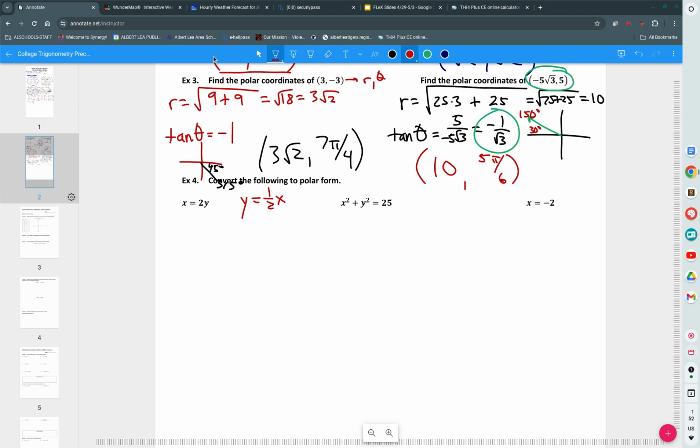So whatever I come up with for an equation for this in polar form, I want it to look like that as well. What we're going to do is substitute r cosine of theta for x, and for y, we will substitute r sine of theta. And thus we get r cosine of theta is equal to 2r sine of theta. In the end, we either want to solve for r equals or for theta equals.